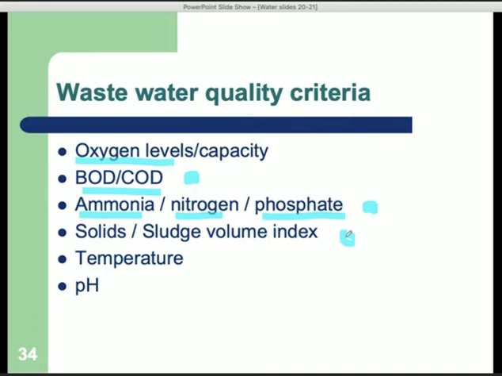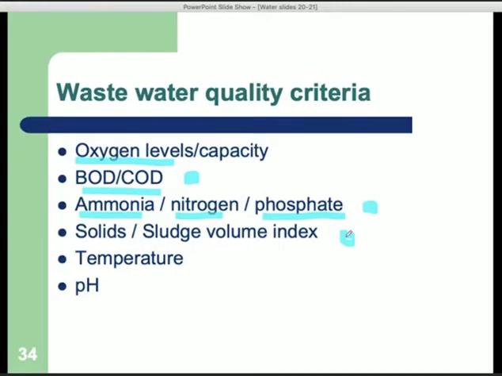So those three things are what 95 or more percent of wastewater treatment plants in the world are designed to take out. They're designed to take out organic substances as a whole. They're designed to reduce the load of fertilizers, and they're designed to retain solids. That's pretty much all they do at the end of the day. It's not very much. We'll come back to that much later. But anyway.